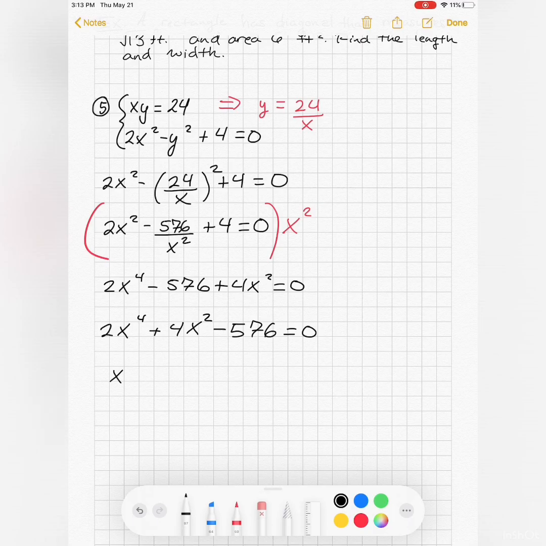I divide by 2. What's half of that? 250 and another 38. 288. Like I said, the numbers are a little bit big. That's okay. So now I can factor this, but I'm factoring it in x squared.